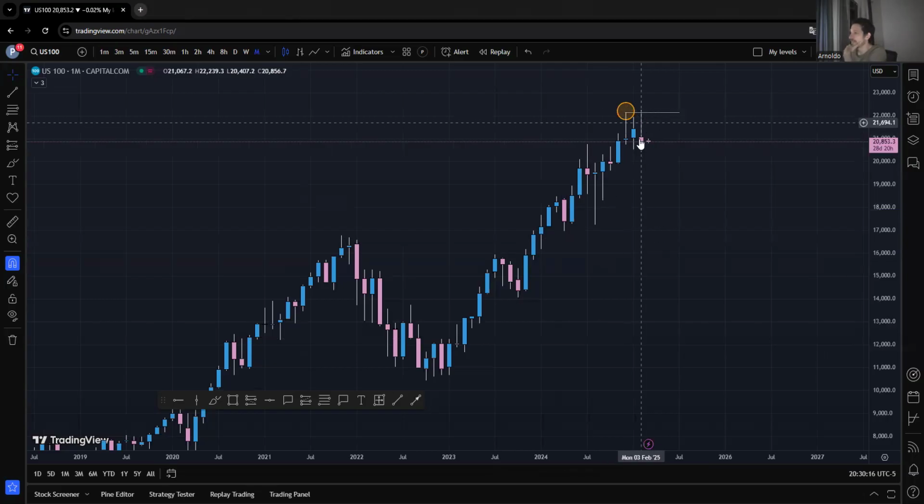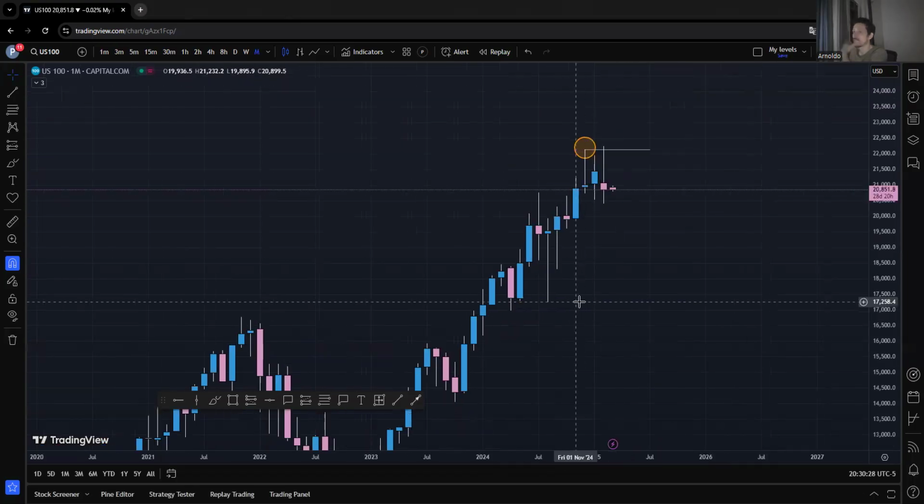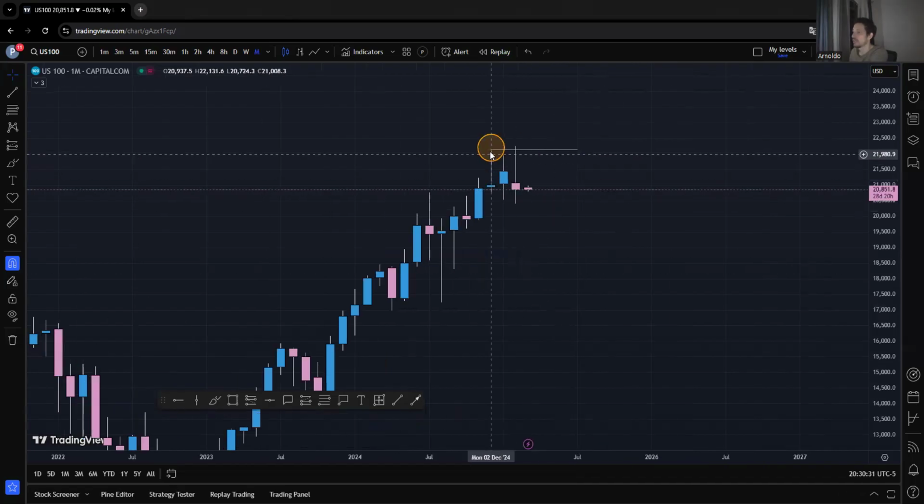This is the February monthly candlestick, which closed out last week. You can see that before that candlestick, we had a swing high formed right here. What's a swing high? A swing high is simply one high with two lower highs on either side of it, right? So we had a swing high right here. Normally you want to see the next candlestick, the February candlestick, respect that high. But in this case, we did not. We went above it, but we did reject it, went all the way down, and closed below it.